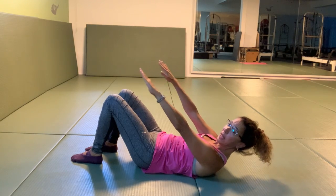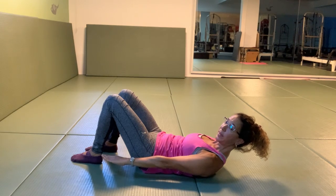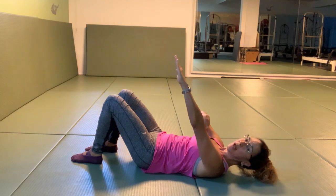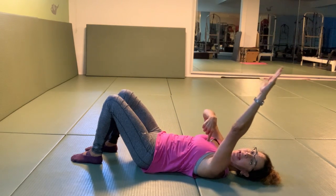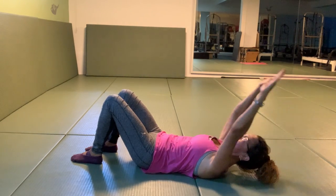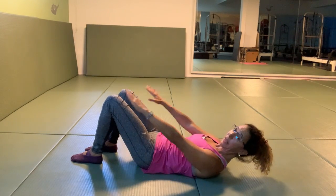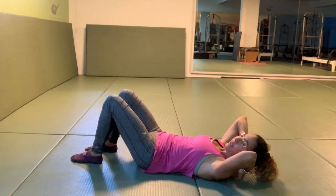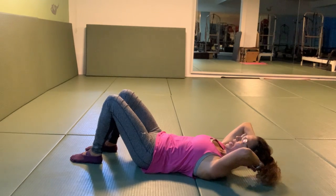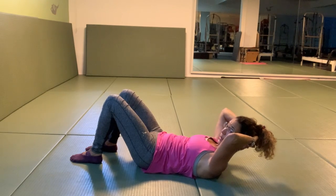Press the back of the ribs, roll the head and the shoulders, reach the arms, keep your chest nice and open, and then control coming down. So push your ribs down, one bone at a time, last thing to land is the head, and if you wanna keep the arm moving back with no shoulder injuries, go ahead. Breathe out. Don't move the pelvis, only move head and ribs. Keep that neutral pelvis. Now, if you're supporting the head, shoulders and elbows wide, 45 degrees is fine, and you're pressing the back of the head back into the hand and not shifting or pulling the head forward.